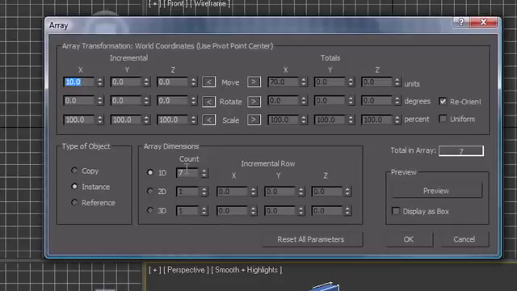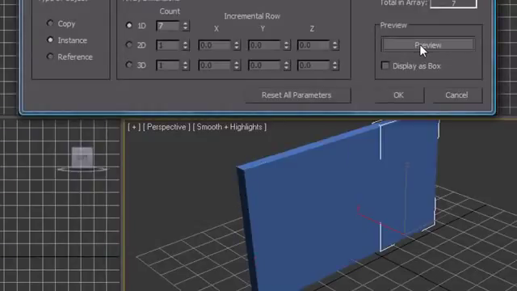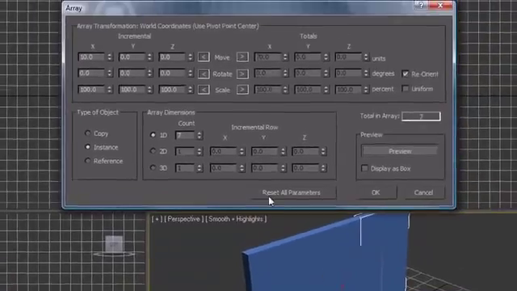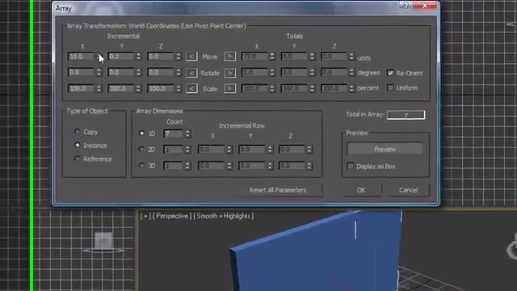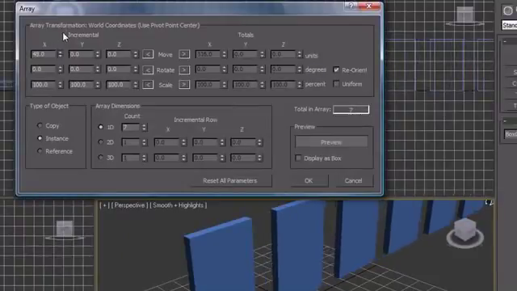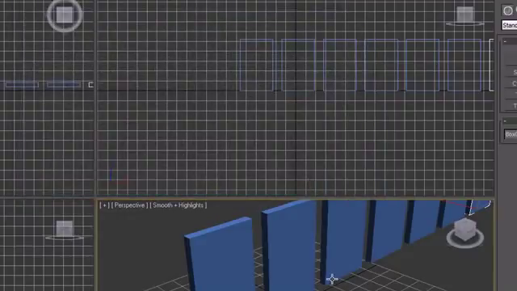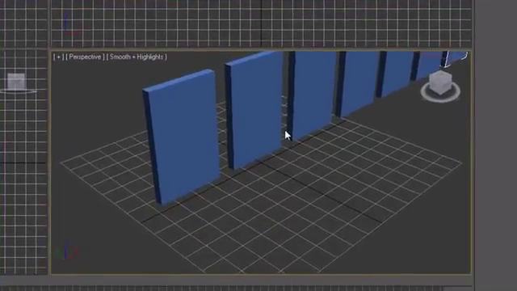And another cool thing, like I promised I would tell you, is that you can preview this without having to set it firm and press OK. So I preview this and I see, alright, I've got my 7 elements, but I need them spaced out a little more. So I'm going to raise this up like that, and look at that. Oh yeah, that's the effect I'm wanting. So now that I previewed that, I can click OK and set it. That's where preview comes in handy a whole lot.